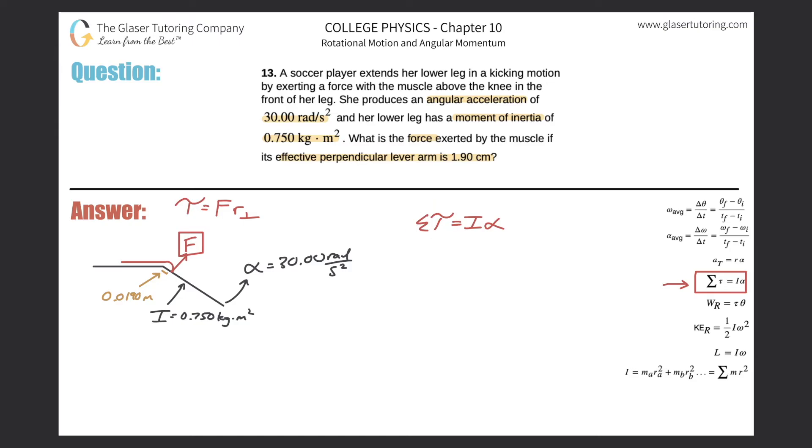The sum of the torque is going to equal the moment of inertia multiplied by the angular acceleration. There's only one torque in the problem, so this should be fairly straightforward. We can expand then on the torque. Or I could just say this is the torque produced by the quadriceps muscle. That should equal then I times alpha. Expanding on the torque, it's then the force that the quadriceps muscle produces multiplied then by the perpendicular lever arm is going to be equal to I alpha. Solving for the force the quadriceps muscle is exerting, it would be I alpha all over perpendicular lever arm, and here you go.